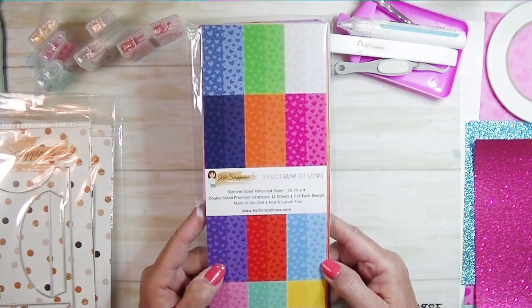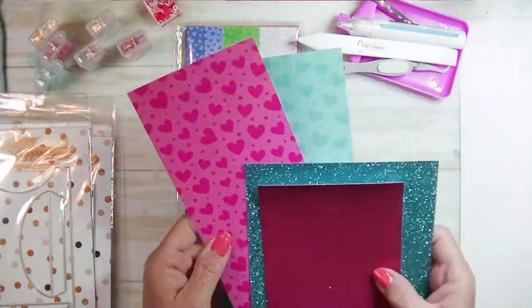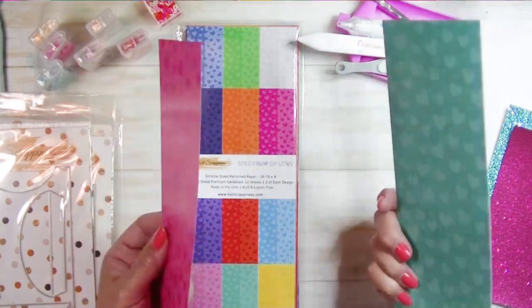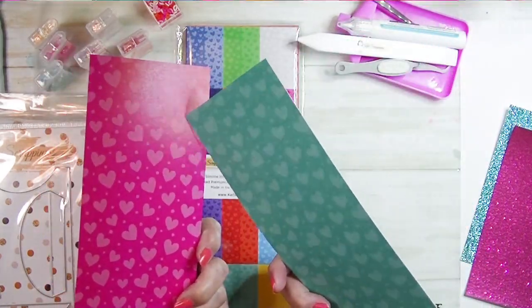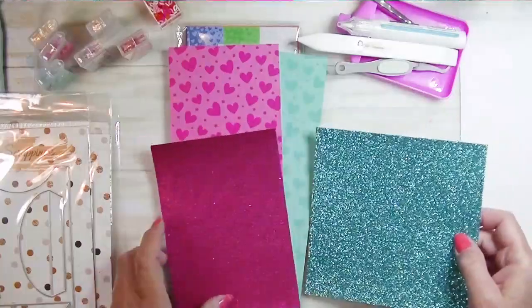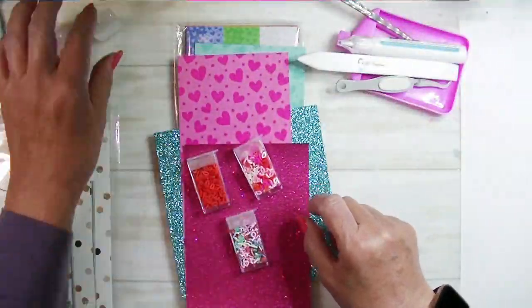I've got this Spectrum of Love pattern paper set. This is generously sized slimline paper, 4 by 10 and 3/4. It's nice heavy paper. It's got a nice glossy look to it. It's got patterns on both sides. You can see it's light and dark on one side and dark and light on the other side. I pulled these two colors out to use because I had some sort of coordinating glitter paper.